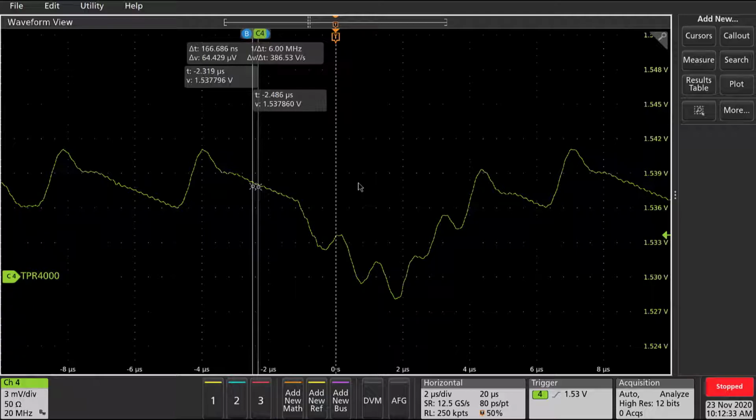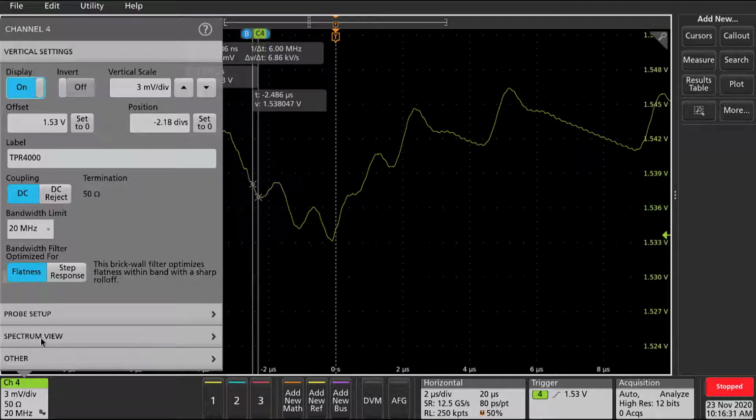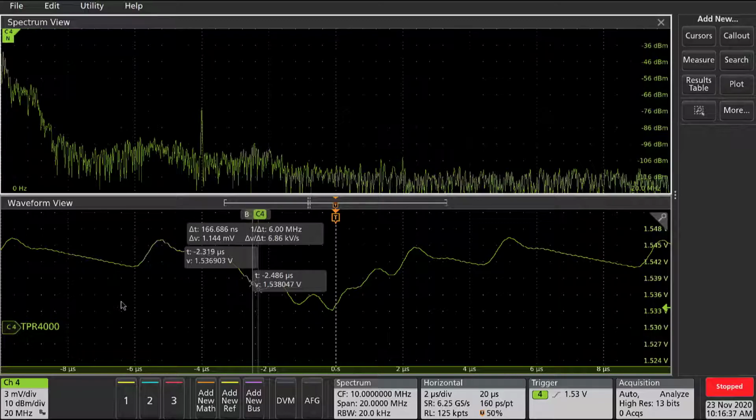And so to maintain both of those, we really want to use an analysis tool that allows us to have independent controls between the time and frequency domains. For Tektronix and the scopes that we're using, including the 6 series that I'm showing you here, we have a feature called Spectrum View. If I go into my channel 4 badge, go down to the Spectrum View display and turn it on, you'll see my time domain view still remains at the bottom display, and the top display that's appeared now is a frequency representation of the same waveform that I've captured here.